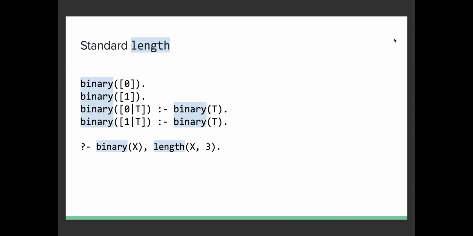So think a little bit and tell me what is the first solution, if there is one. Okay, that's a guess. So the first thing is going to be 0, 0, 0. Does everybody agree that the first answer that Prolog will output is going to be 0, 0, 0? Probably. Okay, let's see. So the first answer is indeed 0, 0, 0. Okay, so far so good.